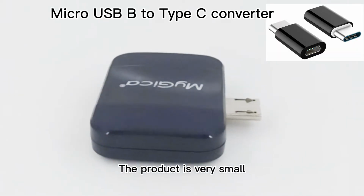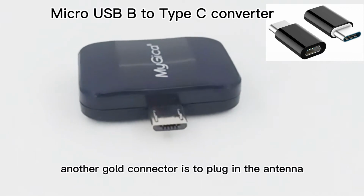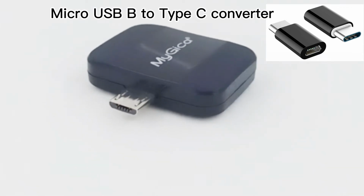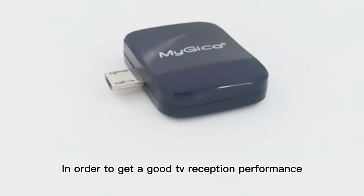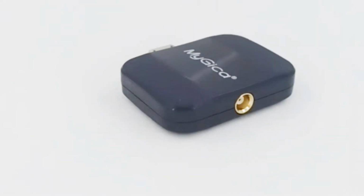The product is very small. It has two connectors. One is to plug into your phone. The other, gold connector is to plug in the antenna. In order to get good TV reception performance, please put the antenna outside the house or near a window.